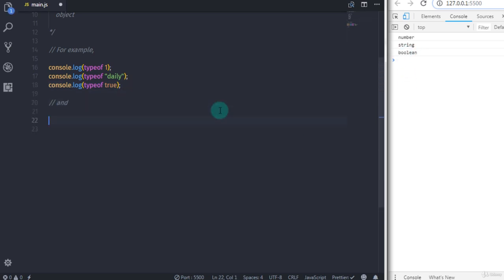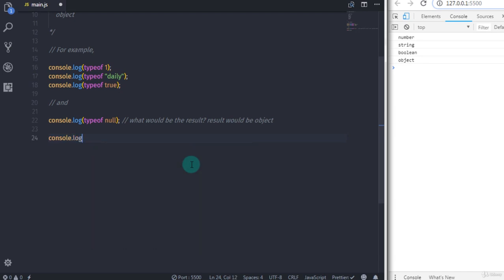And we also have the null type. So I will say typeof null. Now what is the result? When you execute this statement, the result would be object. Yes, that's true. The typeof operator returns object when you check the null data type. It is usually referred to as a bug because null is not an object, of course. It is a primitive data type. It has been suggested many times that it be fixed, but too much existing code is already built on this behavior. So just memorize this as an exception.